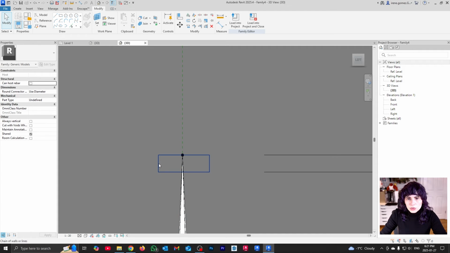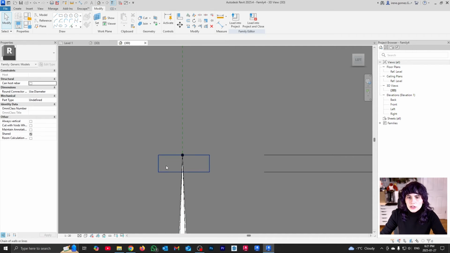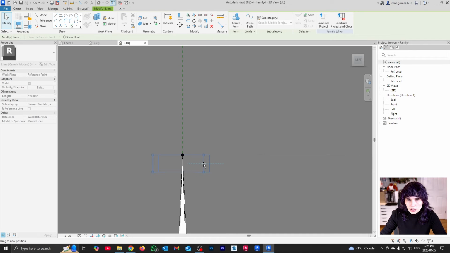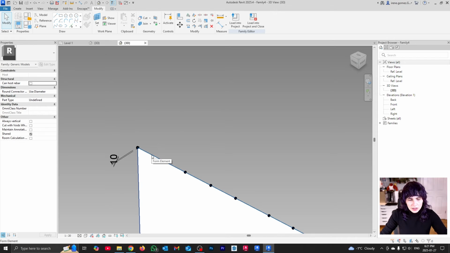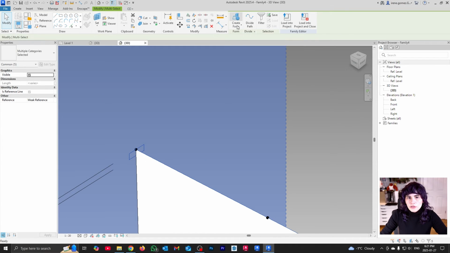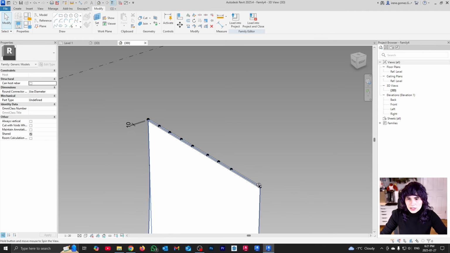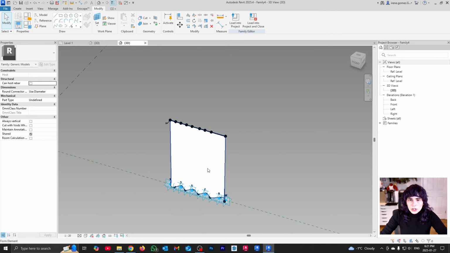And then same thing with these two guys here. I can say, from the reference, oh, that's going to vary. So you know what? I think this guy should be fine. Sure. So now what I can do is just pick the reference line and the profile and say make form, and it's going to create the same curtain profile. Now keep in mind that in this case the rail will always follow the curtain. So if you want to have additional rail that is just continuing, you may have to model that separately.